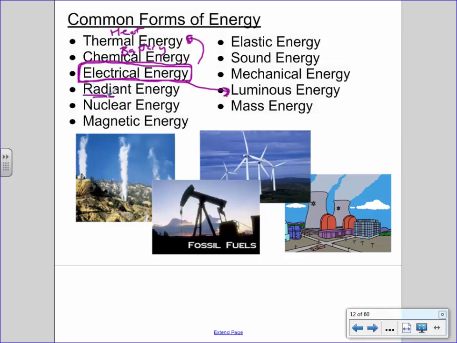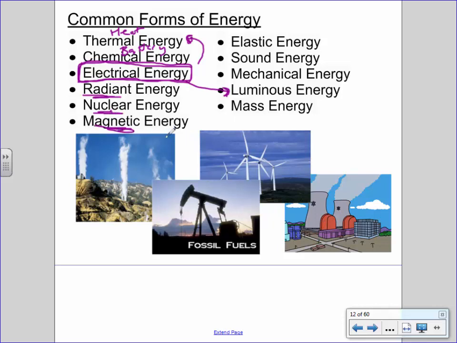Do you guys know where radiant energy comes from? It's radiation, yeah. What is the main source of radiation on our Earth, actually? Anybody know? The sun, yeah. The sun will actually give us the whole electromagnetic spectrum. And so much of that is in the form of, say, light, but there's other forms of radiation as well. X-rays, for example, would be another type of energy. Okay. Nuclear energy, like in, say, a nuclear power plant. There's another form of energy. We use this to give us heat, usually.